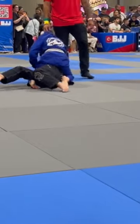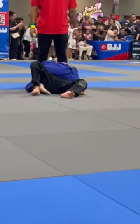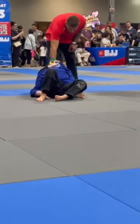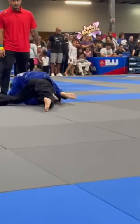Trap an arm, push it down. Hips down. Matt, whatever hand you have under, they're going to try and sweep you that way. There you go, Matt. Take the back.